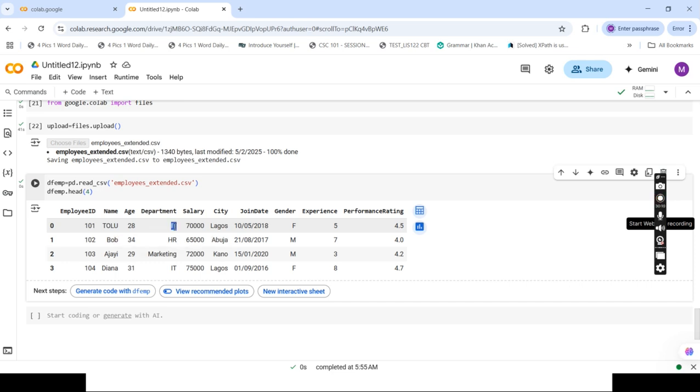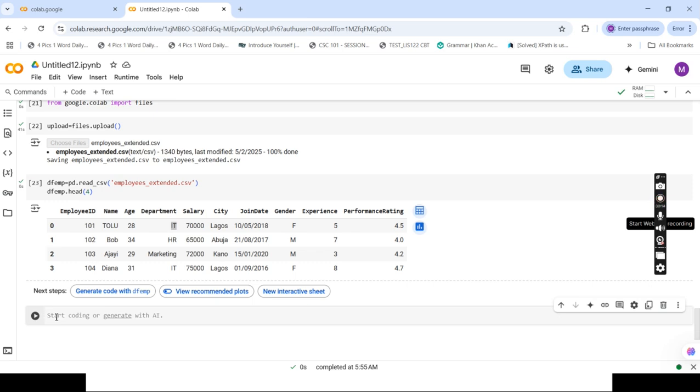So we want to filter employees working in the IT department. What we need to do is save that data. Let's call it IT employee, depends on the name you are giving it. The data frame is dfemp.